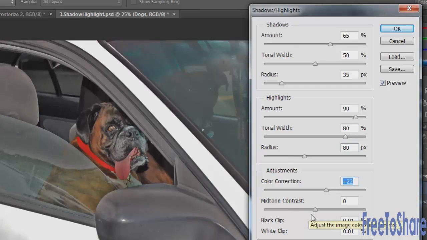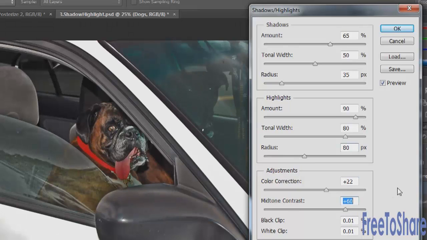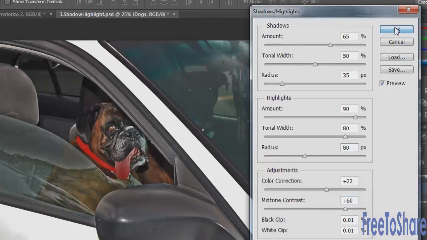And as far as the contrast goes, it really depends on your image, how much you determine is too much. Probably leave it somewhere in the 60 range for this one. So if you didn't want your colors to clip, like losing details in the shadow and highlight areas, you would increase or decrease the black or white clip. If you have a tonal correction like this and you wanted to save it and use it again, you can save it as a default, or actually save it and then reload it at any time for batch processing with particular images. And when you have your image ready to go, just click OK.